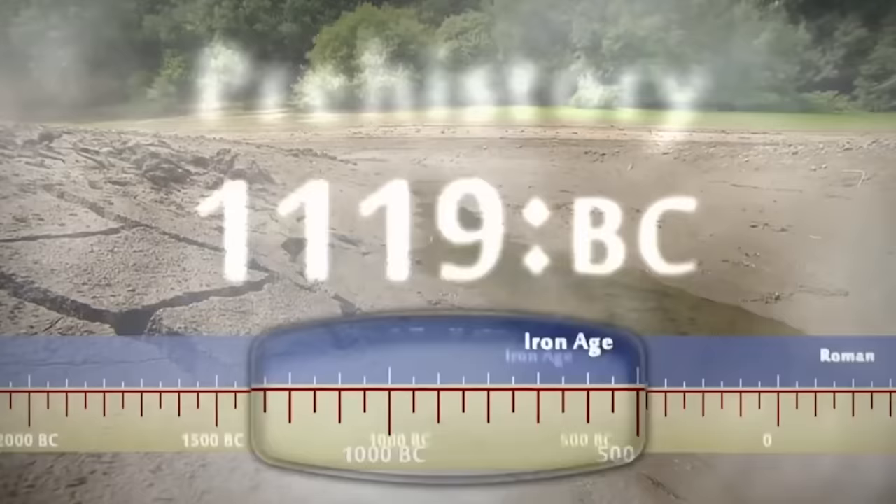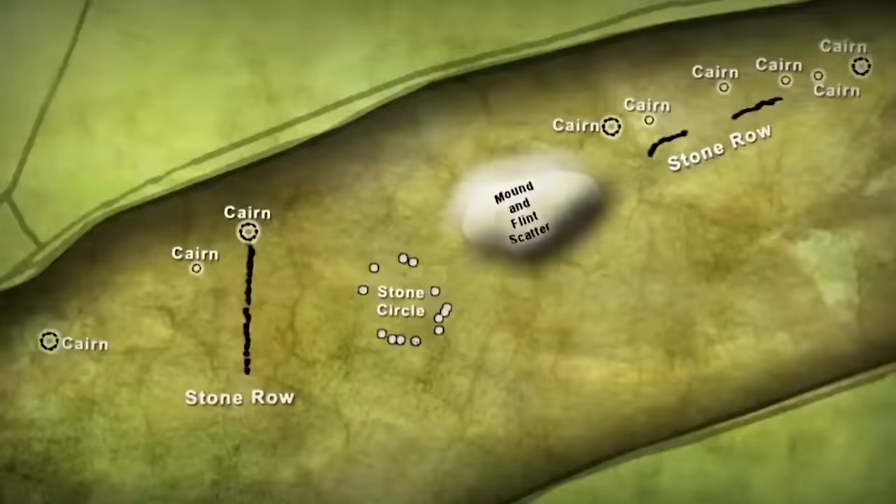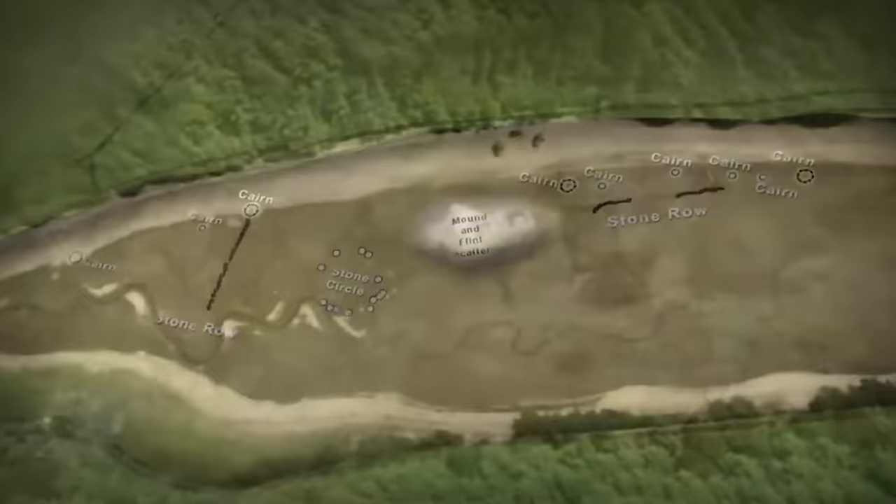The prehistoric is a fantastically long period of time and covers everything before the Roman conquest of Britain, nearly 2,000 years ago. 'Your perfect site.' 'Oh, it's a dream, Tony — you can actually walk across it and stub your toe on the prehistory. I'm used to having to dig down to get it, but here it's at the surface.' What we've been told from the initial survey is a stone circle, two rows of stones in a line which could be some kind of walkway, a single row of stones, and some other prehistoric stuff dotted throughout the site — piles of rocks that might be cairns where people buried their dead. If we can prove all of this, it'll be an archaeologist's dream.